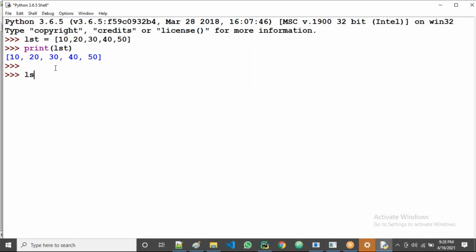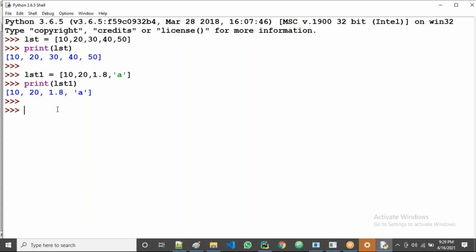Homogeneous, guys. Now I'll take a heterogeneous one. I'll take lst1 equal to, suppose, 10, 20, 1.8, then a, like this. Then all of you observe, print of lst1. For both lst and lst1, it's the same list type only, guys.